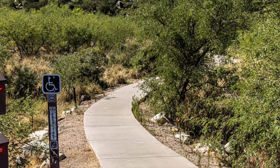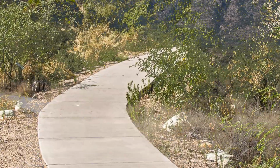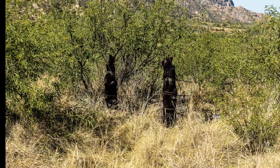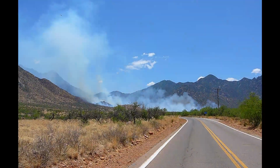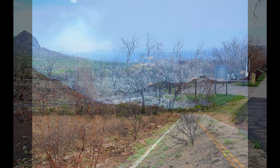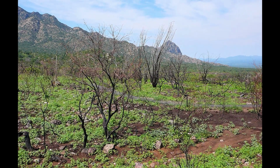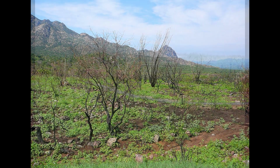As we walk down the Proctor Trail, one of the things we see on the right are two burned fence posts. These fence posts are here to remind us of a fire that took place in 2007. The fire occurred in June and burned out most everything, including trees. You can see that the small brush is gone.